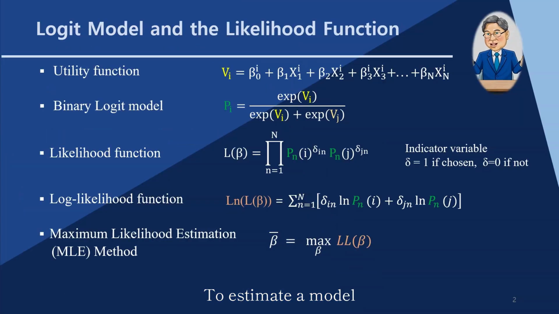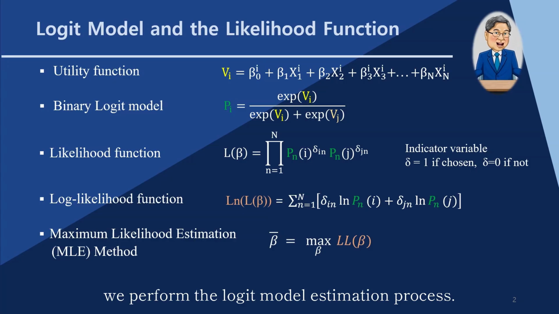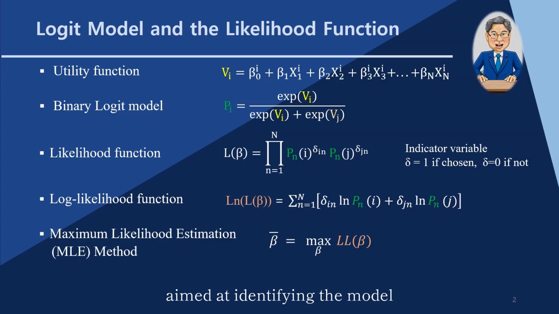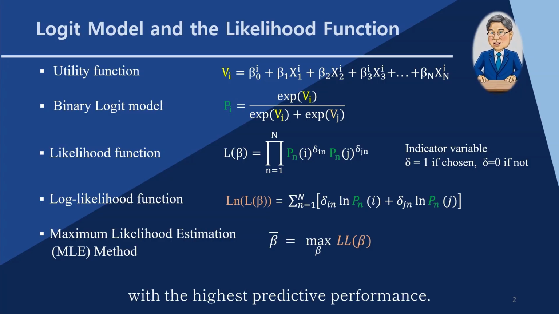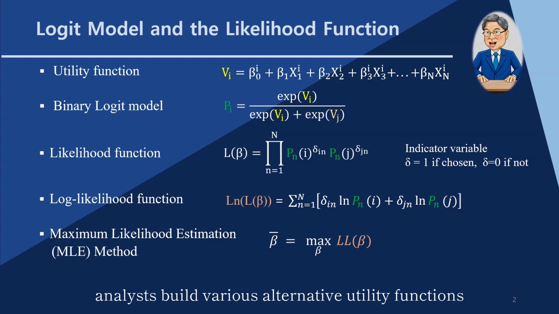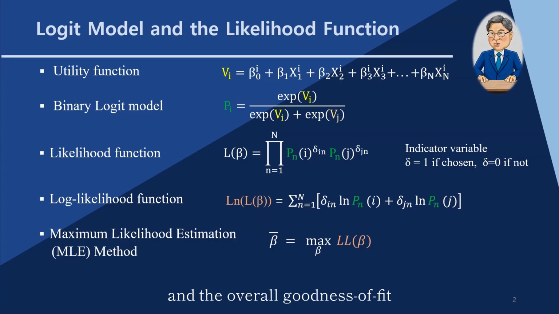To estimate a model that most realistically represents travelers' mode choice behavior, we perform the Logit model estimation process. This process is a statistical search procedure aimed at identifying the model with the highest predictive performance. During this process, analysts build various alternative utility functions and evaluate the significance of coefficients and the overall goodness of fit based on statistical testing criteria.